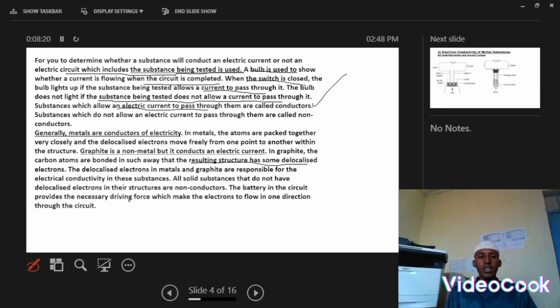All solid substances that conduct heat and electricity have delocalized electrons. All solids that do not conduct heat and electricity do not have delocalized electrons. Graphite is the only non-metal that conducts heat and electricity. We have learned this under the topic structure and bonding, where we discussed diamond and graphite. In the next topic, carbon is common also. With your teacher, you are going to discuss graphite and diamond.